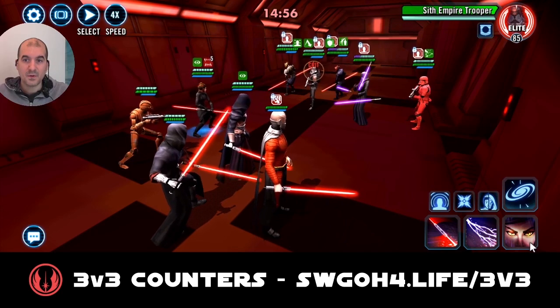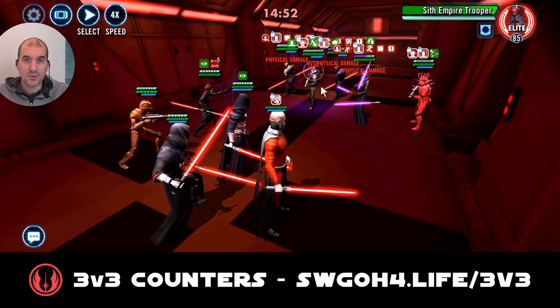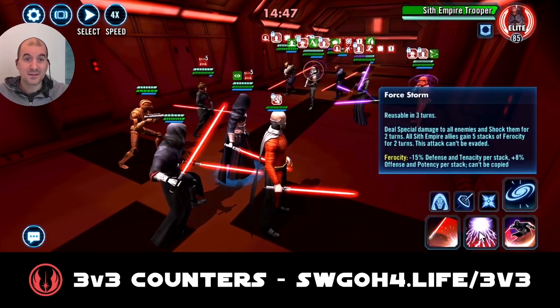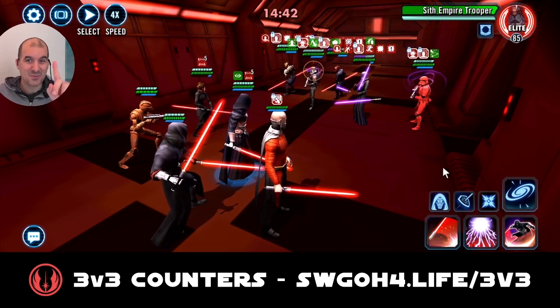Alright, here we go. So first things first, let's apply Fear now on Sith Paratrooper. We need to make sure that he doesn't resist it, because that was already the first special ability we used. Remember, we can only use 3, so that was number 1.